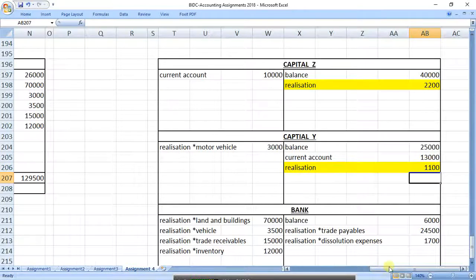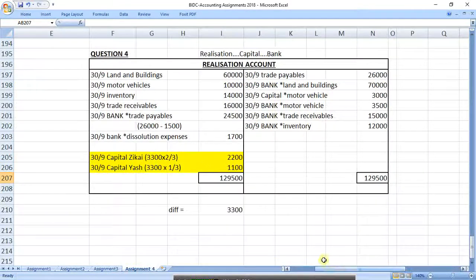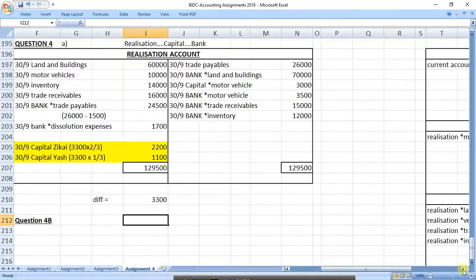Looking at what we've done, have we answered A? Yes. What did A want? The partnership realization. There it is. What does B want? Calculate the amount due to each partner when the bank account is closed on dissolution. So that's the remaining part. Actually you do need the other bit, but it was just a calculation. They didn't say you have to draw up a T account, but the T account has actually been the best way. That's why it was a good thing I did that, because then you do need it.